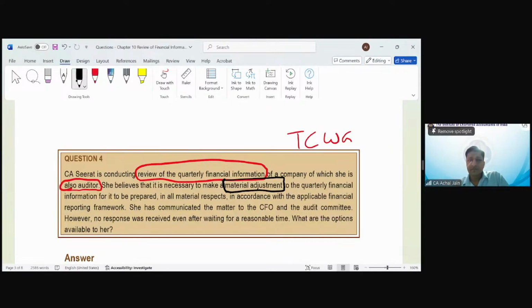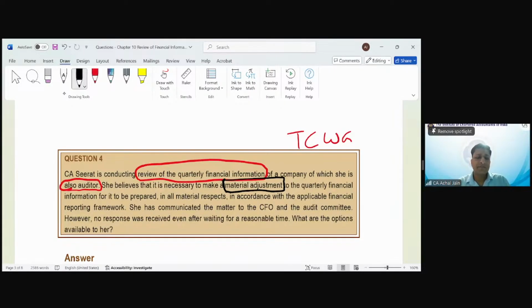See, this option is given not only in this particular standard. Even for an adverse opinion, disclaimer of opinion or qualified opinion, wherever the management is not agreeing, the possibility of withdrawing from the engagement is there. So in this case, she can modify the report, or she can think about withdrawing from the engagement, and if she is continuing as statutory auditor, she can resign from there and withdraw.